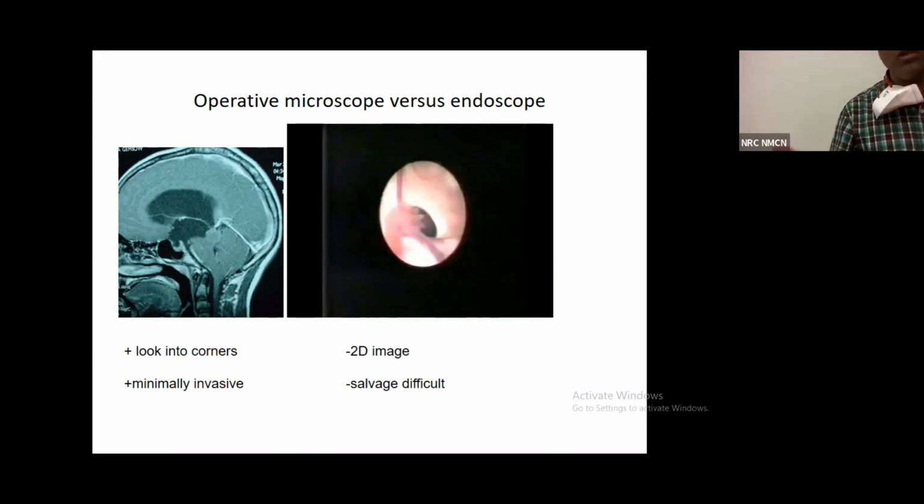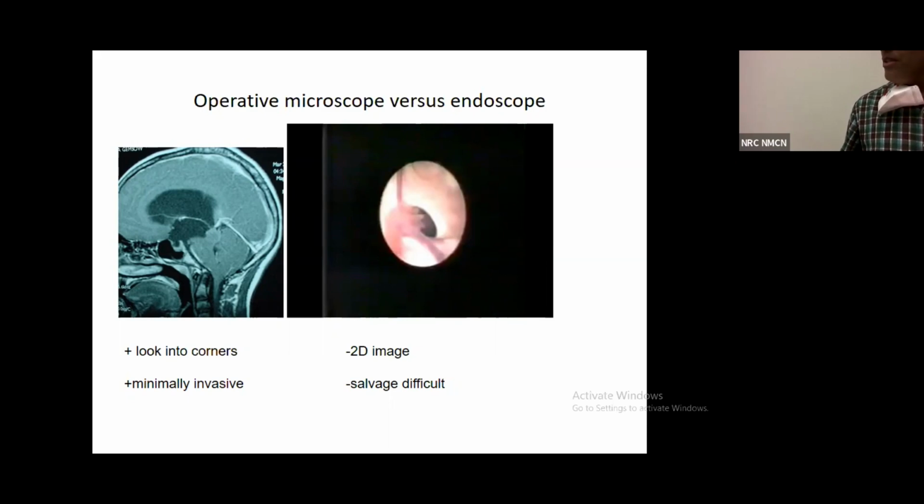It is like a torch. Either you light up the entire chamber, or you can use a torch to find where the lost pen is. That is what the endoscope provides. In the endoscope, the light source is at the end of the endoscope. If there are any gastroenterologists, they would know how an endoscope works. It is at the end of the tube. You take the tube closest to the vessel or the brain parenchyma, wherever you want to operate, and it will go there and look into the corners.